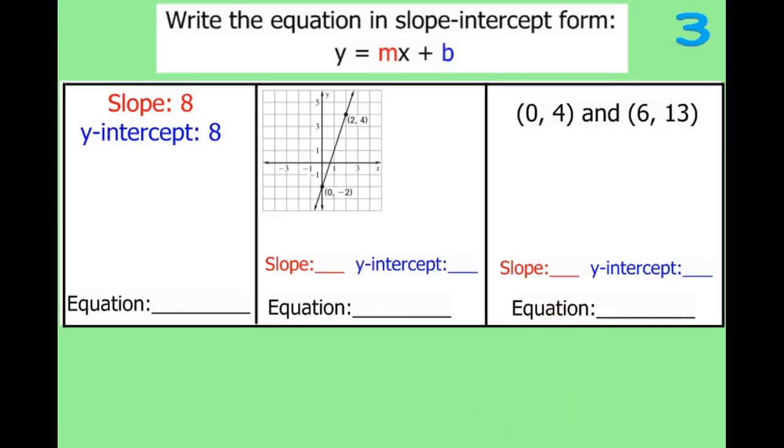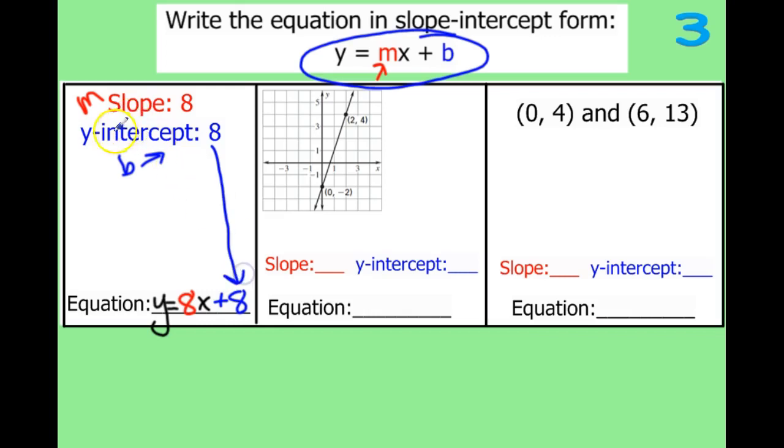Alright. On the back, I believe, it says write the equation in slope-intercept form. So slope-intercept form is this form, y equals mx plus b. So slope is our m, right here, and our y-intercept is b, where we begin on our graph, on the y-axis. So they're just looking for an equation. Y equals m, which is really 8. Then there's the x, right there, plus b, and b is also 8. This 8 went here because it's a y-intercept, and this slope went here.